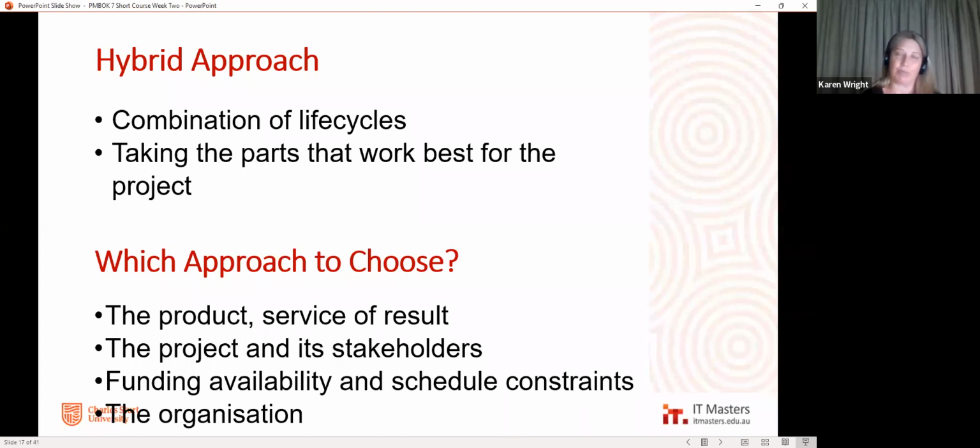When deciding which approach to choose, it can be complex. And again, your governance personnel are going to be the people that have got the ultimate say here. A lot of organisations say, we're a Prince 2 shop, that's all we do here. And, you know, you have to manage a project Prince 2. Okay, no worries. Some organisations will say, we do Scrum here. Okay, we do Scrum. But some organisations will say, you can choose the approach that you think is going to best work for this particular project. So what do you think?